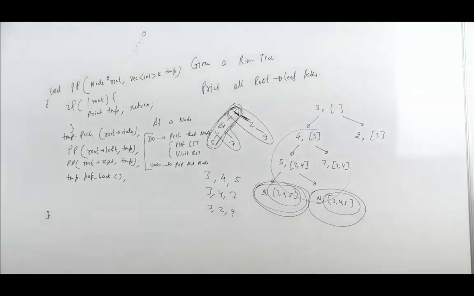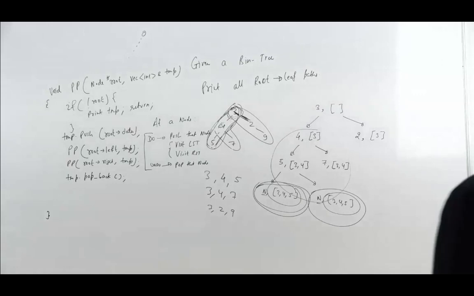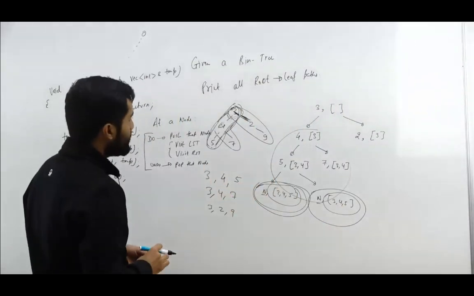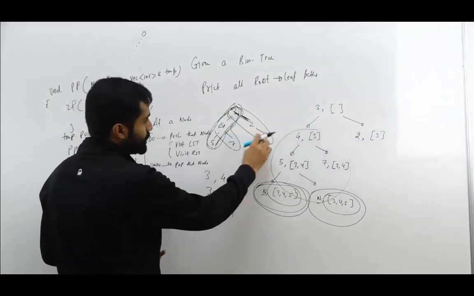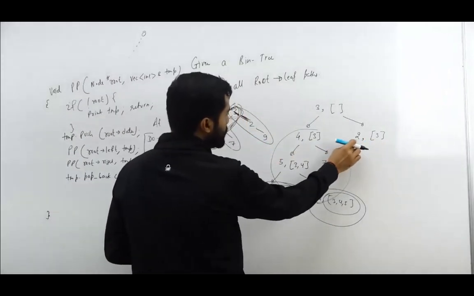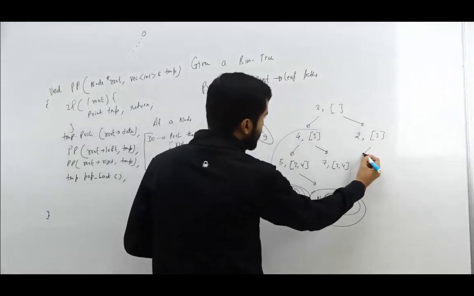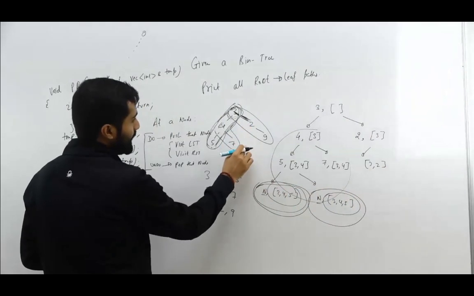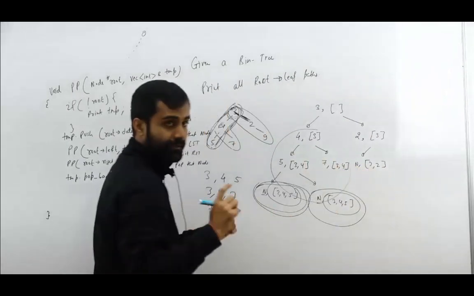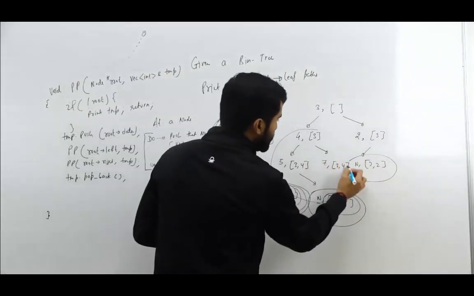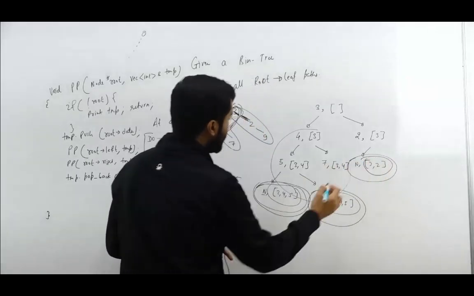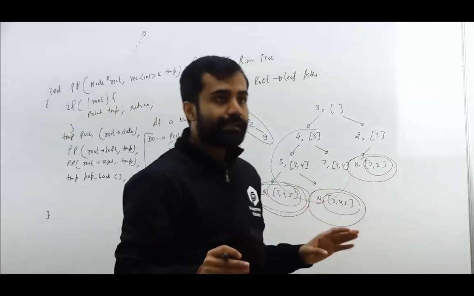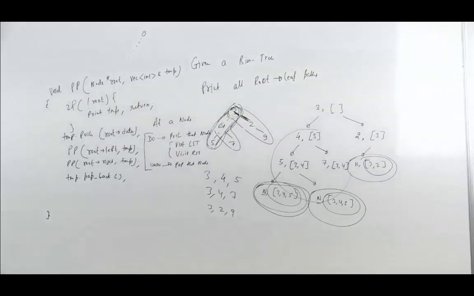Yeah. So that's a big problem over here. And you know, this problem will only amplify. Think of it. By the time you are here at this node, when you are at this node, what will you do? You will push this 2 inside this vector, and you will have 3, 2, and you will make a call to the left child of 2. The left child of 2 is null, right? Now again here, because this is null, you will print 3, 2. Now tell me one thing, do you want to print 3, 2? Do you want to say that 3, 2 is a root to leaf path?